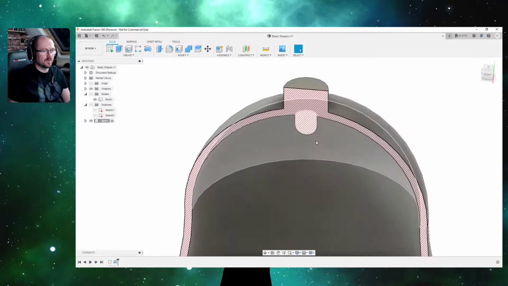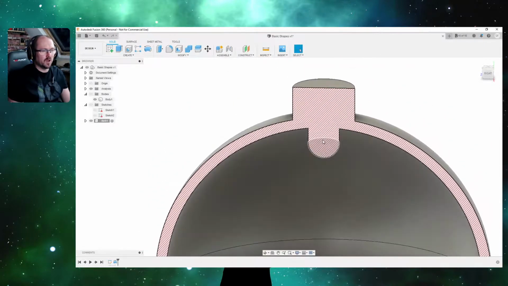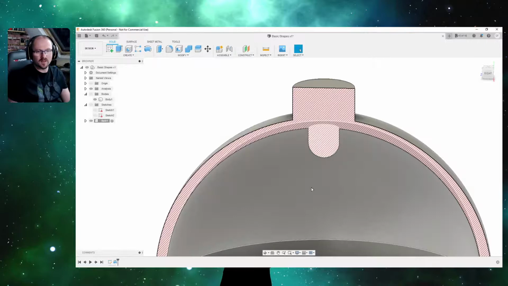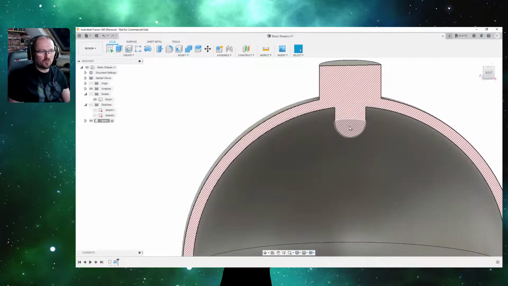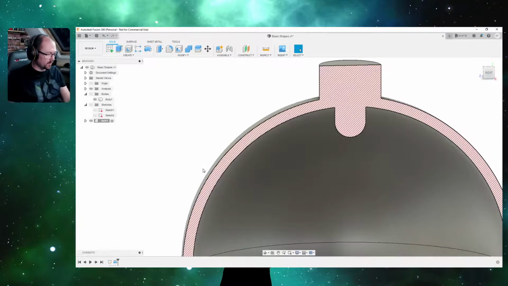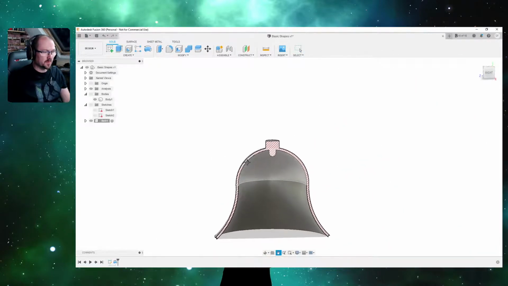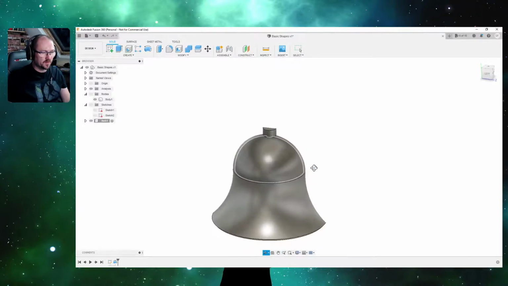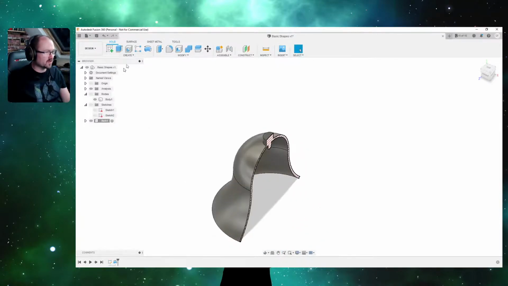Now we can actually get to work on this section here. We could essentially drill a hole through there if we really wanted to. So that'd be a sketch operation and an extrude cut operation like we mentioned a moment ago. So that I think is pretty decent, and you can, like I say, you can choose different cross-sectional options.